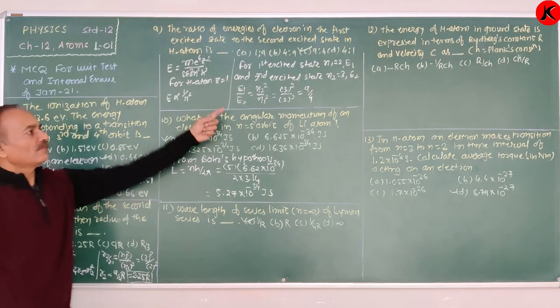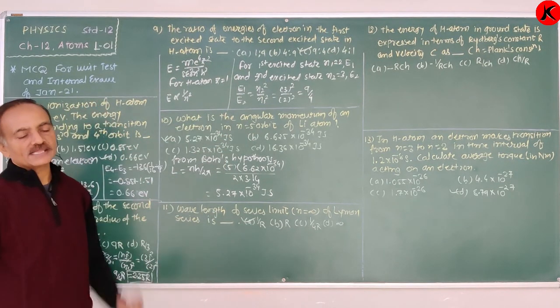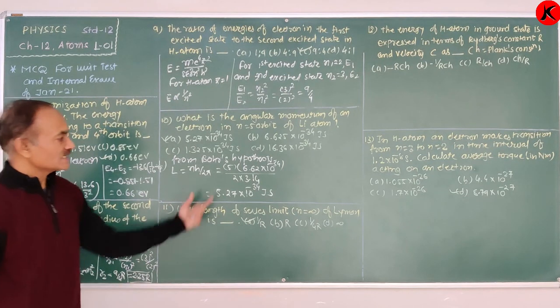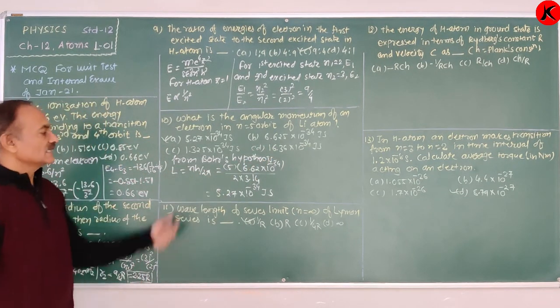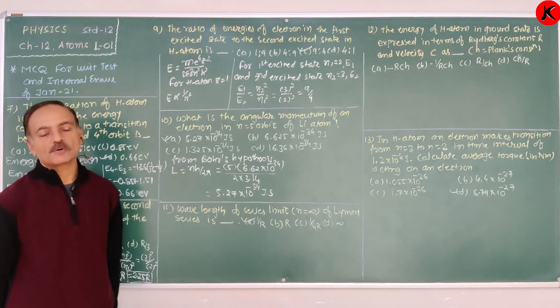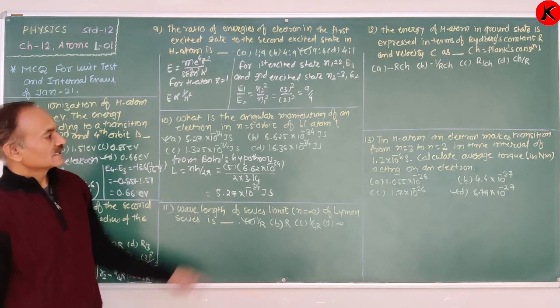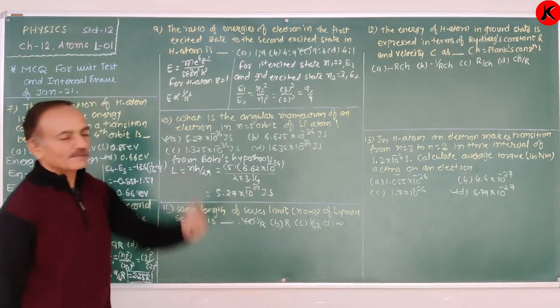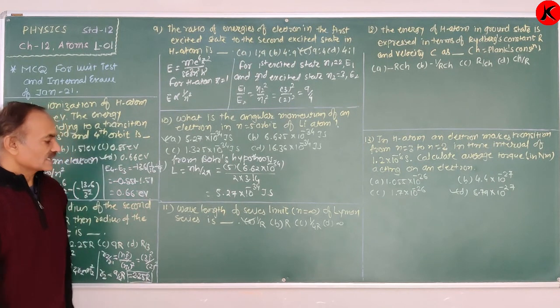So that is the angular momentum of an electron in the nth orbit of lithium atom. Here the angular momentum does not depend on the atom. It only depends on the number of orbit. h and 2 pi are constant. Right? The same value of angular momentum holds for hydrogen atom and other atoms.